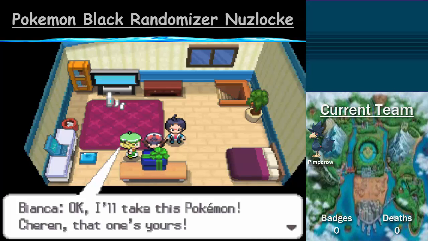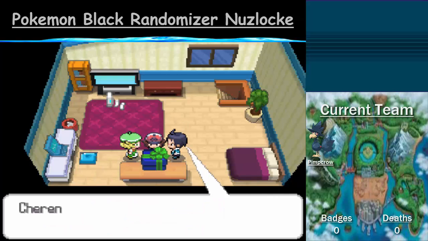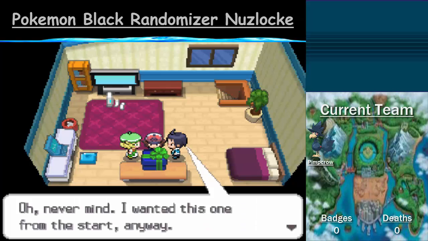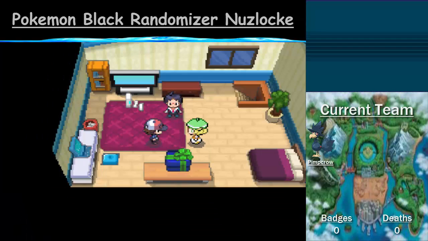Okay, I'll take this Pokemon, Charon. That one's yours. Hey, how come you get to pick out my Pokemon? Oh, never mind. I wanted this one from the start anyways. Ha ha ha ha ha.